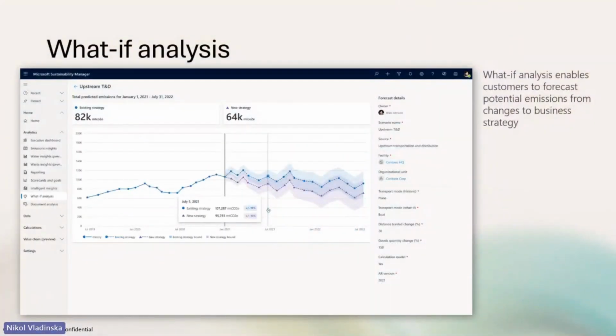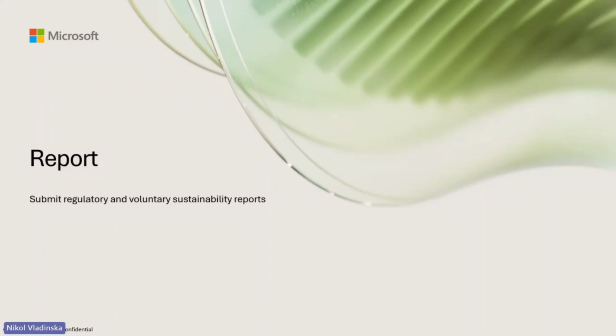Users are able to layer up to 3 strategies within a single scenario, comparing multiple forecasts using the same historical data in order to find the optimal path forward. This empowers sustainability teams to make data-driven decisions, optimize their reduction strategies, and again, accelerate progress towards their net zero targets. I'll now hand it back off to Sai, who will take us through the reporting part of our solution.